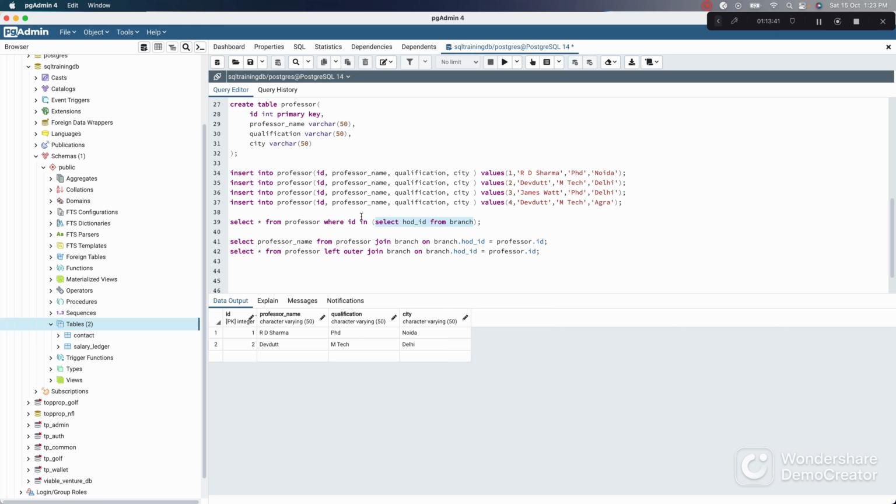Similarly, suppose I want to display all the details of a professor who is HOD of CSE.